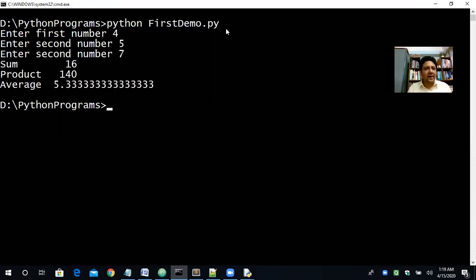Now see, are you getting any clarity? This is the sum. Now it is very clear because it is displayed with the statement sum. 140 is the product, confirmed because it is displayed along with the product message, and 5.33333 is the average because it is displayed with the average message. So this is called the message which comes along with the result. Hope you understand, my dear student. Okay, fine. Proceeding towards the next question.